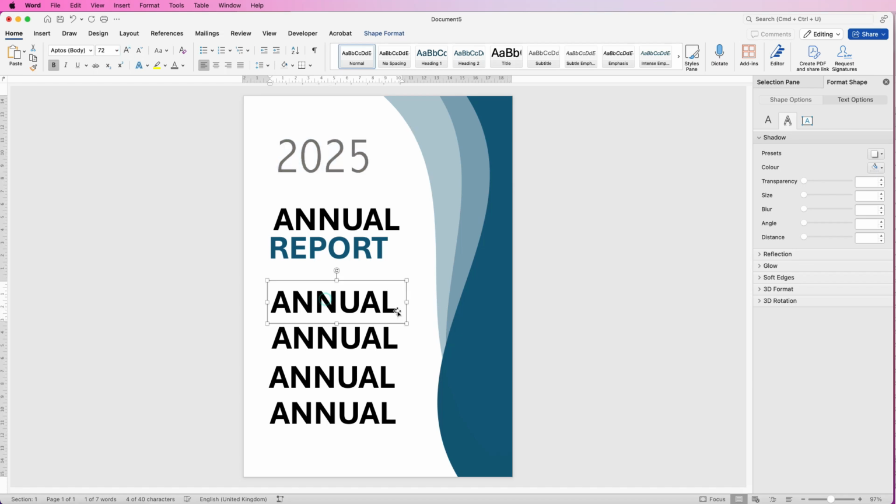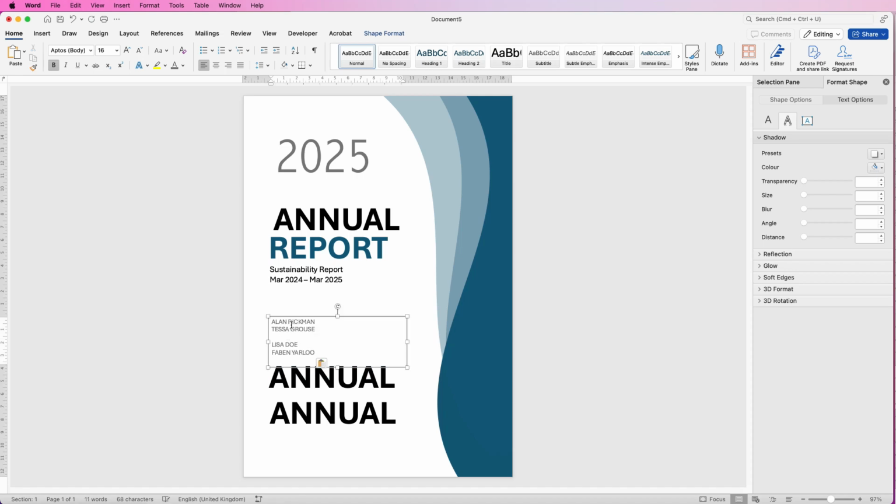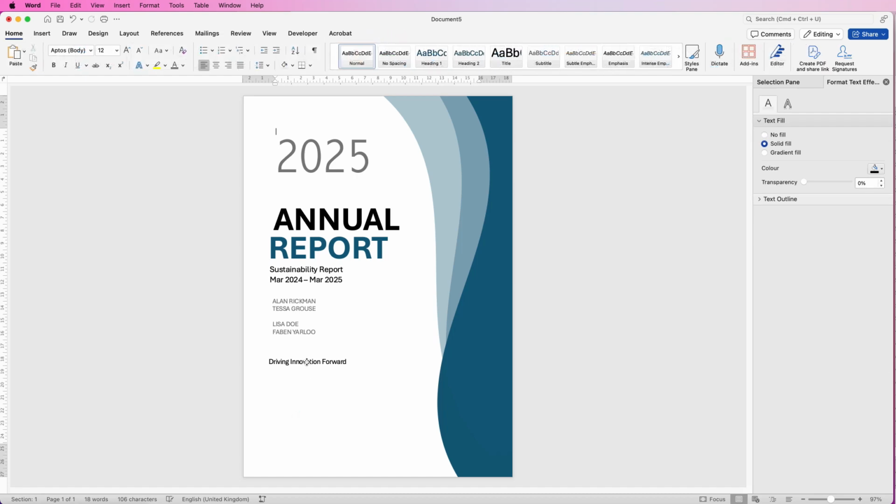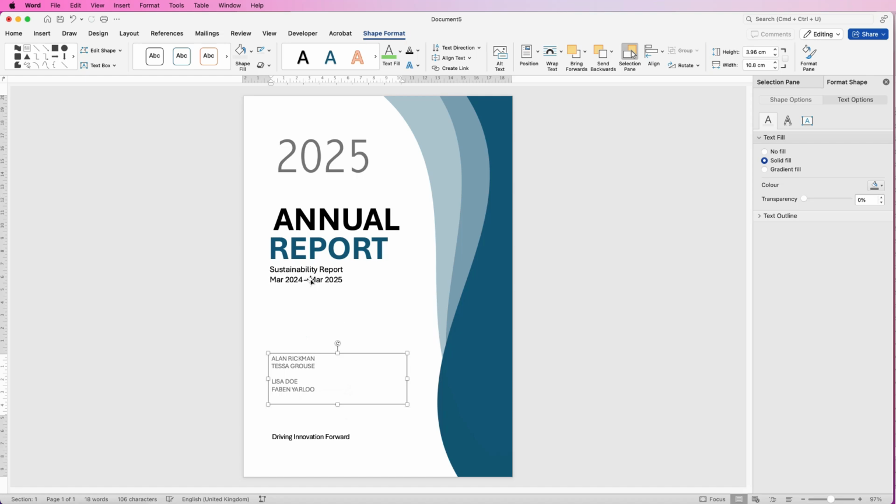and then this text here, I'm just going to select it all and delete it, and then I'm going to insert some more text. I'm just going to copy this text in because I'm sure you don't want to see me typing. Same with this one, just select the text, delete it, and then paste your text in, or copy it or type it. And the final one, and we'll just delete that one. So then we can just move these down and just space them out to where we want them.